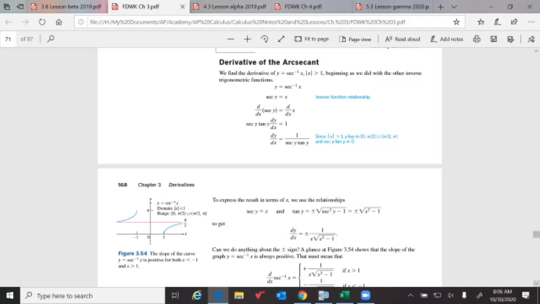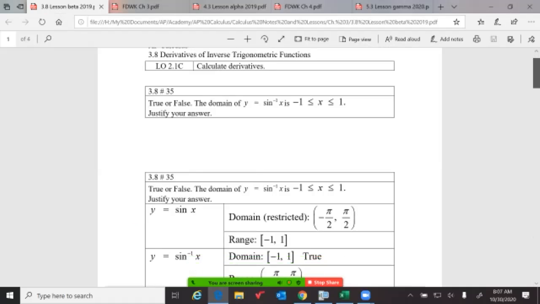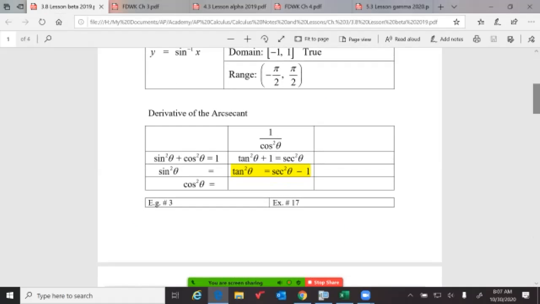So now what? Well, now we're going to go here and remind you of this. So here is a table of the trig identities. This is the only one you need to know. The Pythagorean identity is cosine squared plus sine squared equals 1. Because you can rewrite this 3 ways, because there's 3 terms.